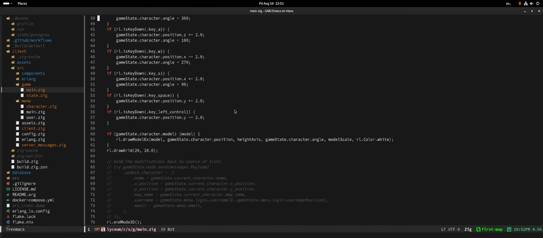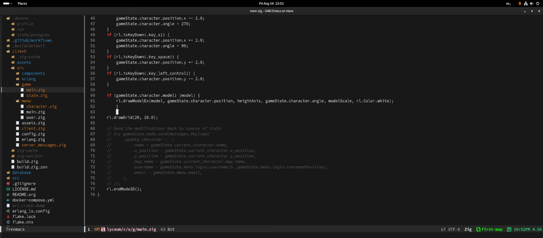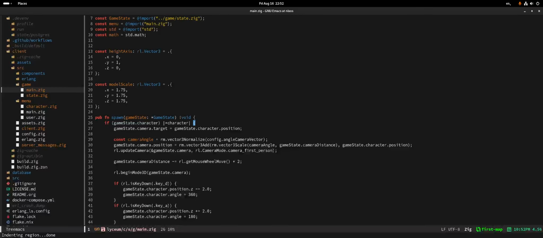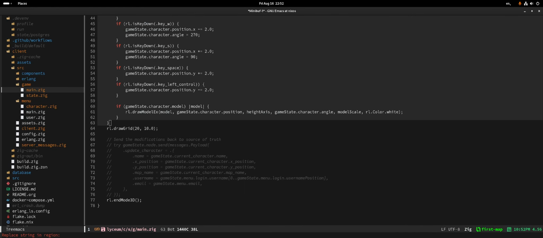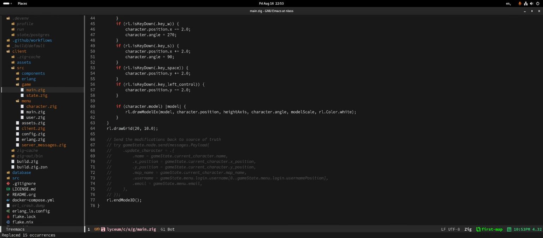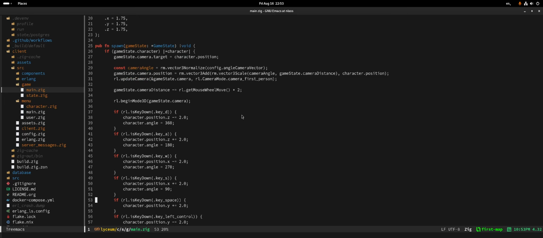We're gonna have to put all of this, all of that, and then we can just boom, boom, and then I'm gonna replace everywhere that we have game state character with character. Yeah, that's very sad.